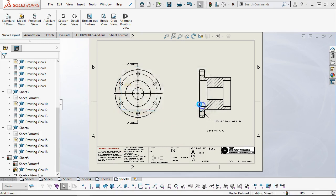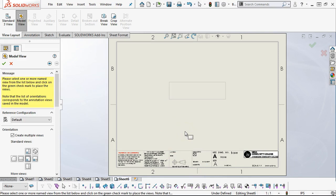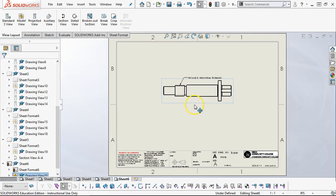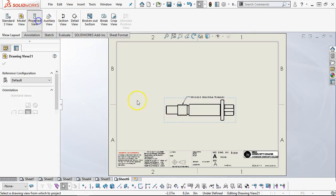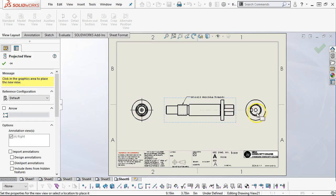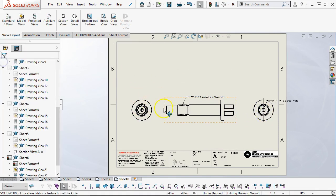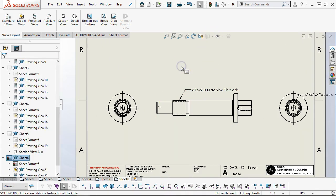All right, so let's see, and then we need the shaft. Let's see, we have the cam. Oh, there it is. Okay, so one of the things with the shaft, and let's go ahead and do that. Yeah, we'll probably go ahead and project a view off to the side, and project a view up front, so you have kind of both ends. Let me go ahead and put this one into the hidden lines.